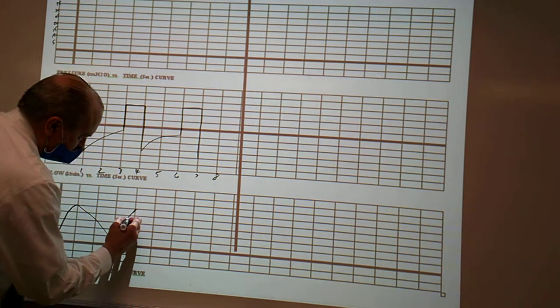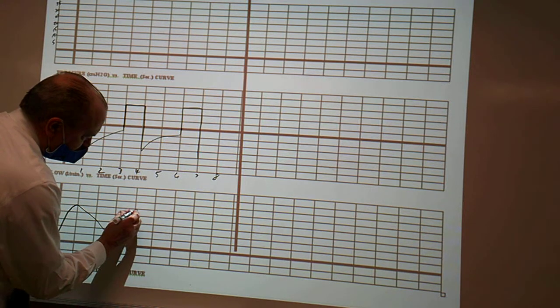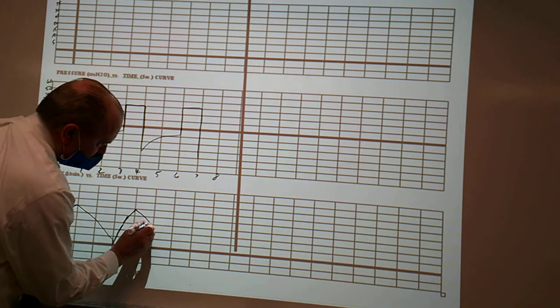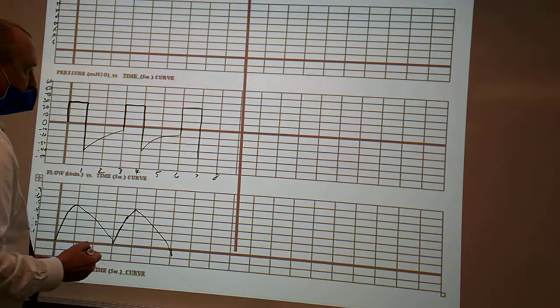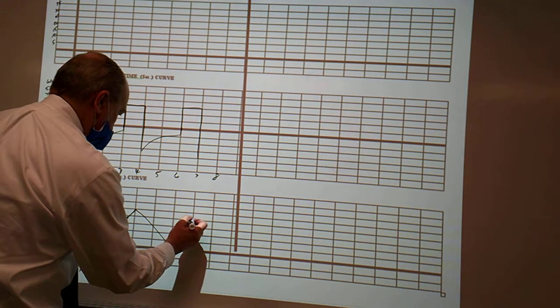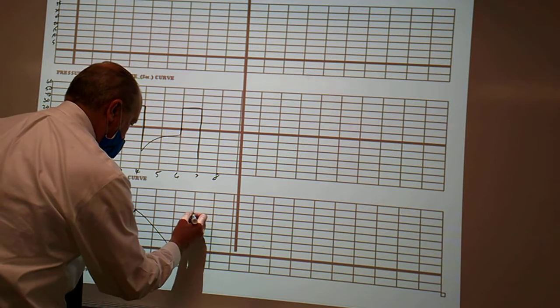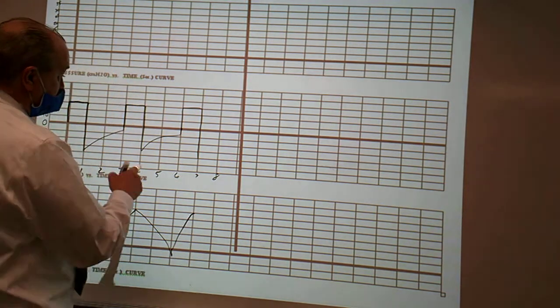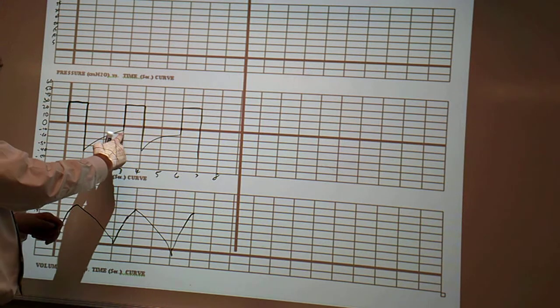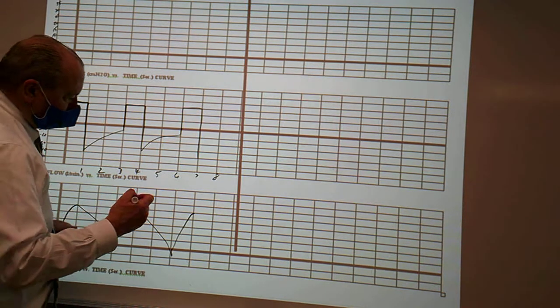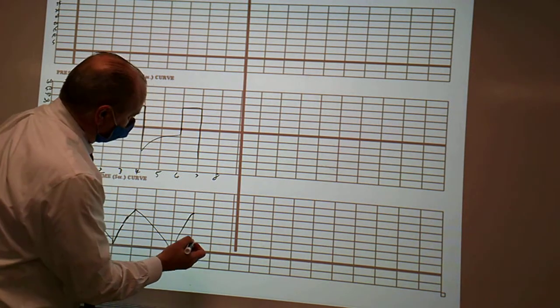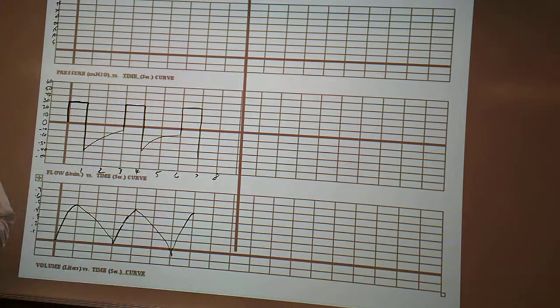So again, we're going up to the 500, and we know we're going over to the 1 second because that's the inspiratory time. I'm talking about in the volume. Yes, so up to 500 and over 1 second because that's the inspiratory time. And then we go back down to 300, but not all the way back down.